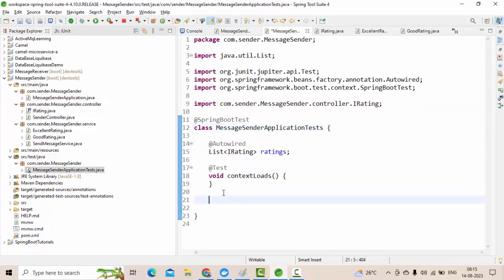Let's create one more test here, public void getRatings.